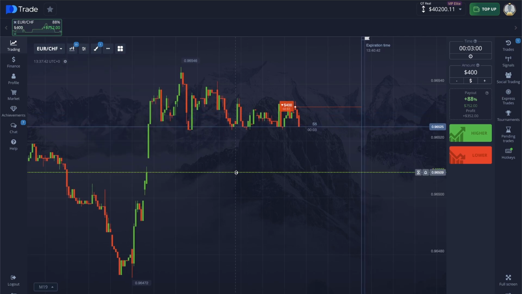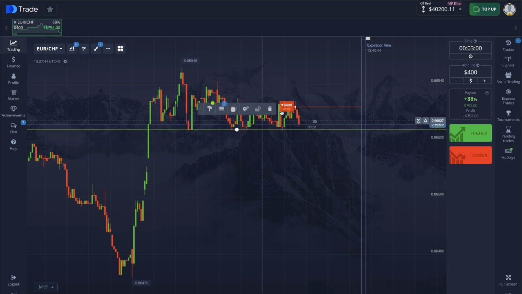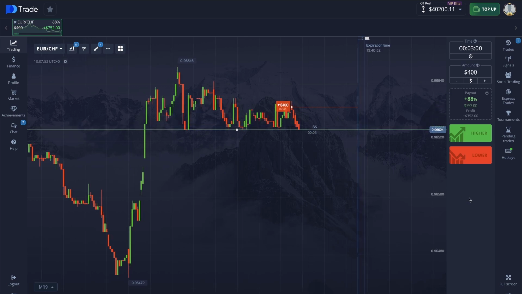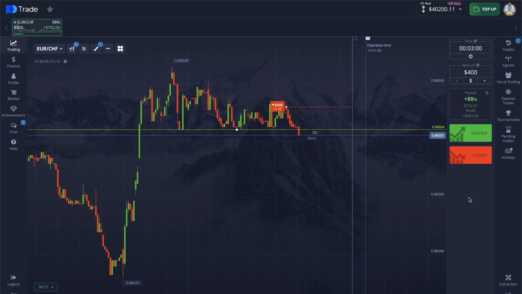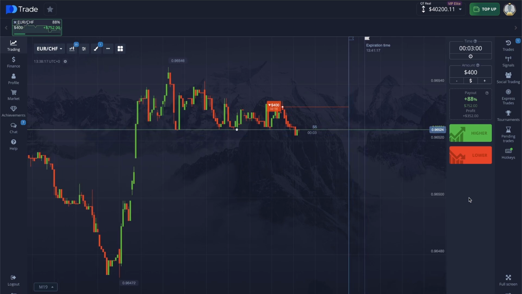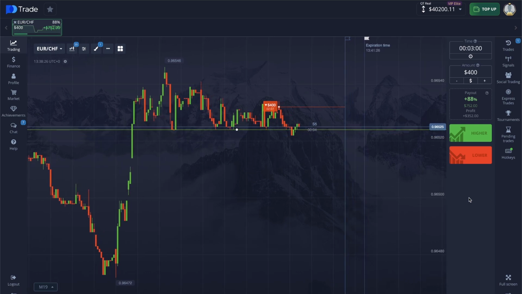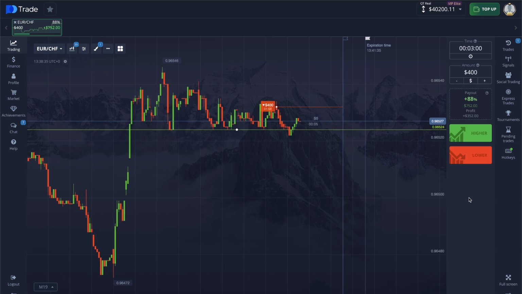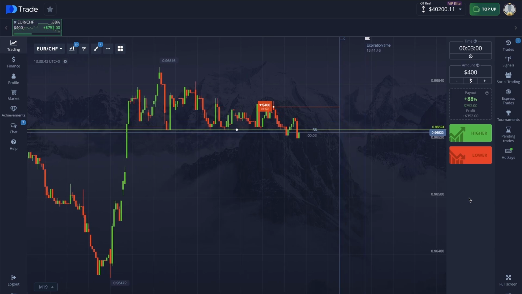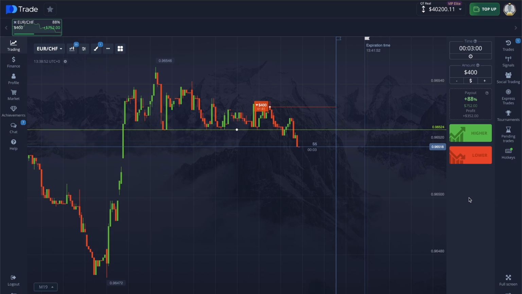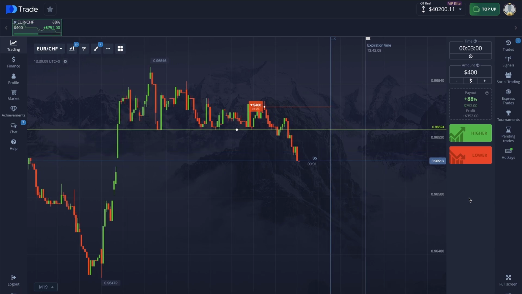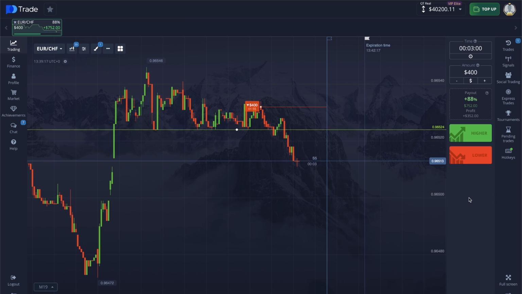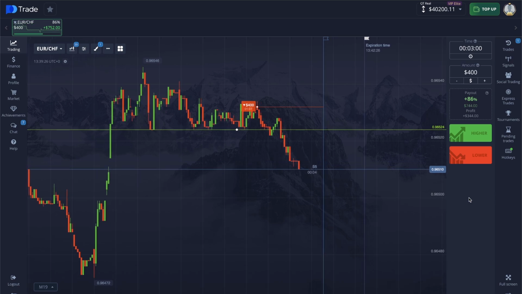It is worth noting the level I just mentioned to you, because when the price breaks through it, it will signal that the downward movement has indeed begun. And we have updated the local minimum, which is a very good signal. Everything happened just as expected here. The price slightly updated the low, then a light retest, and after that, an active and good drop. You could say that we did everything correctly. The only thing is that we entered the first position a bit late.